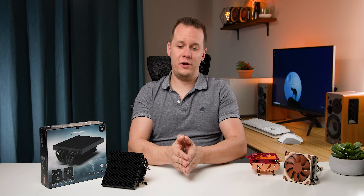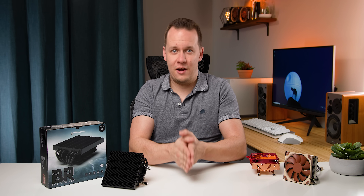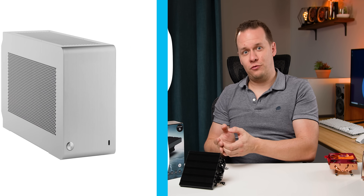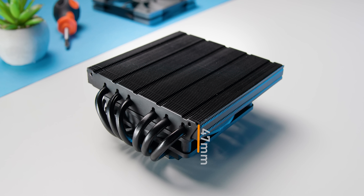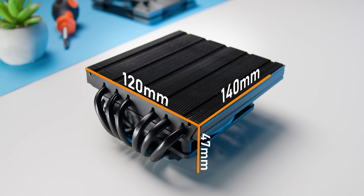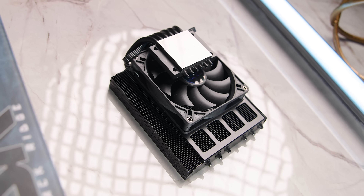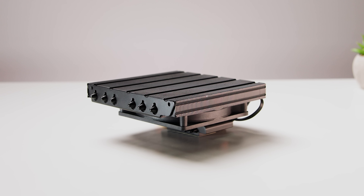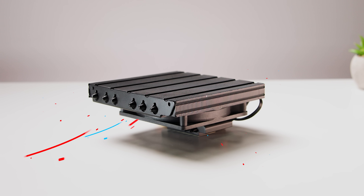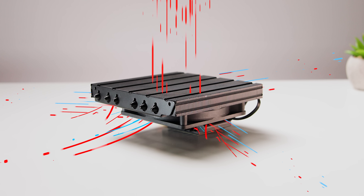At this point you're probably wondering what is the hype all about when it comes to the Blackridge. A lot of that has to do with its heritage within the ITX market. Basically, this was originally conceived as a partnership between Dan Cases and Alpenfin to create a cooler for the A4 case for people who just didn't want an AIO. That means it's 47mm high, and it uses a single 92mm by 15mm fan to push air through the fin array instead of pushing it down. While this updraft layout isn't the most optimal for raw processor temperatures, instead of blasting the CPU's hot air into the case, it gets exhausted straight away — provided, of course, there's ventilation above the cooler.